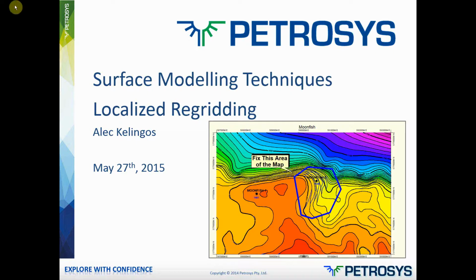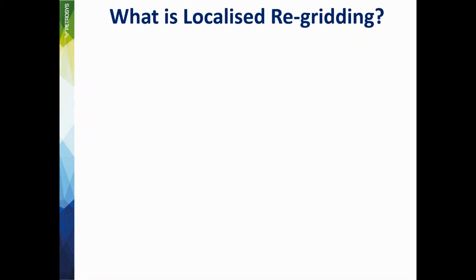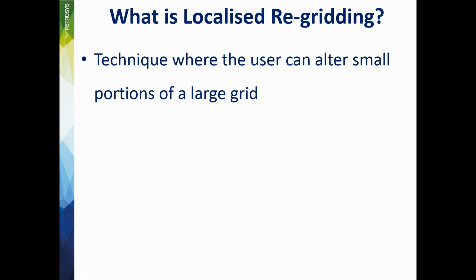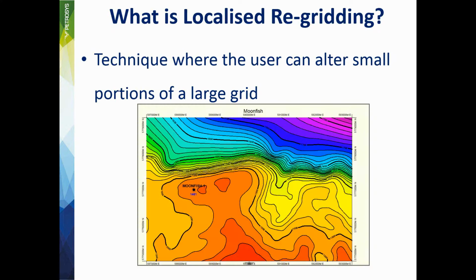Okay. Well, before we get into the actual presentation, I'd like to just discuss what we mean by localized regridding. Exactly what is Petrosys localized regridding? Well, what we mean by this is it's a technique where a user can alter a small portion of a large regional grid. Okay, so for instance, we look at this pretty simple data set here.